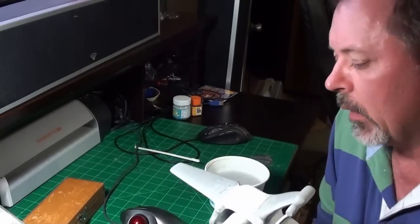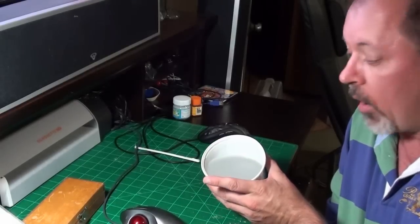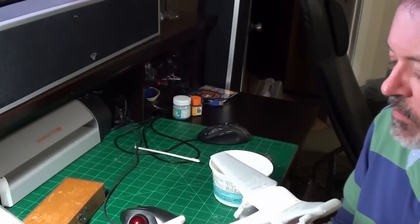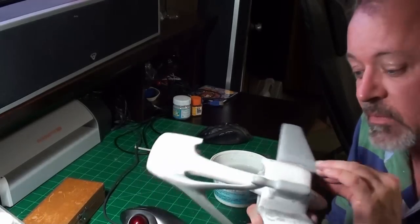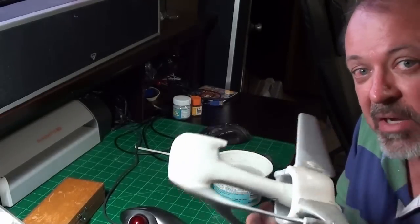So, wet sanding. Water, doesn't that look good? Yeah, that tells you how much sanding I did on this. Bam! After the first pass, I can still see a few spots that need to be worked. I'll be at this for a little bit, probably most of the week, just sanding and fixing the seams, these two big seams. When I'm done, I can put the last two pieces on, some brass guns.